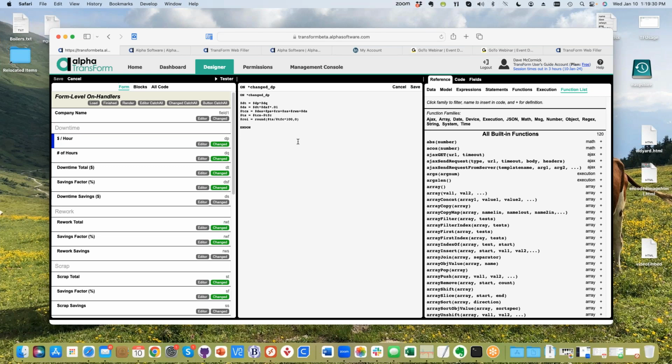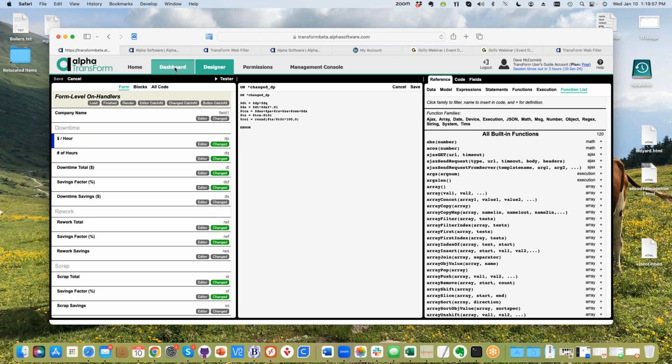A way you could make this easier on yourself while coding would be to create a function. Maybe have that function automatically do all of the calculations on all of the fields, since it's very, very quick. Once you've defined that function, you could just put it on the onChanged event for the fields that you need to put it on. That's just a suggestion. I did it separately here just so that we can see what's going on.